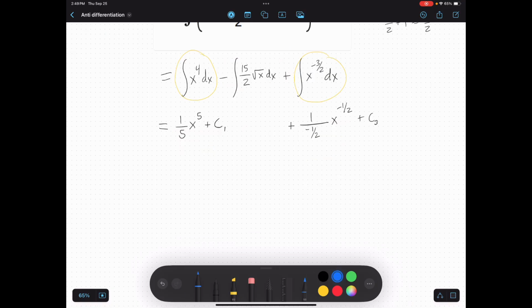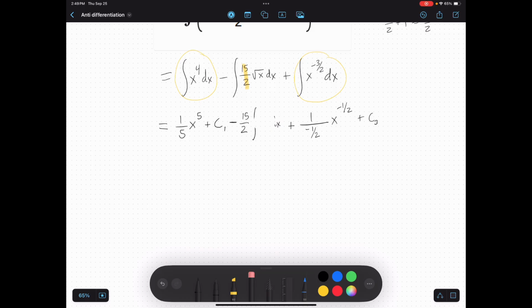Well, take a look at that middle function. This function has a constant in front of it, right? I've got the square root of x function, but then I also have this 15 over 2 right here. That counts as a constant multiple, and like we learned in our antiderivative rules, this doesn't complicate my derivative, or my antiderivative. I can pull it out in front of my antiderivative symbol, meaning I can just focus on the antiderivative of the square root of x and then multiply by the 15 over 2. But what's the antiderivative of square root of x?